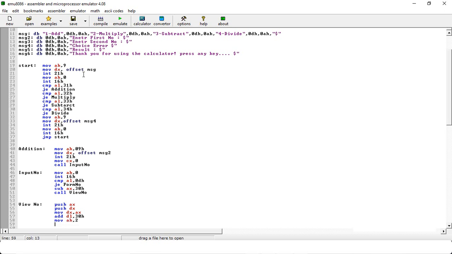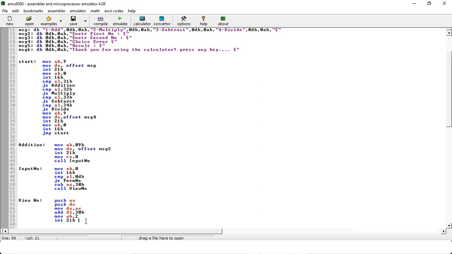Move AH, 2, and interrupt 21H. See, here's the difference: when you are viewing a message, we move 9 into AH, and here we are viewing a number or the value of a register, so we move 2 to AH.